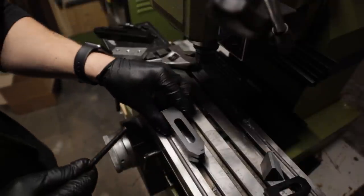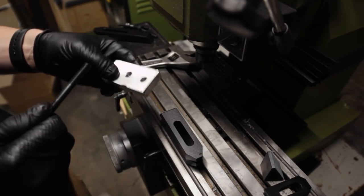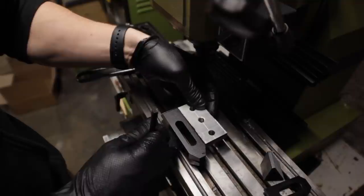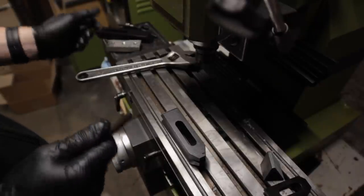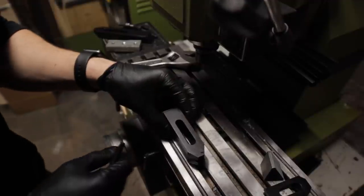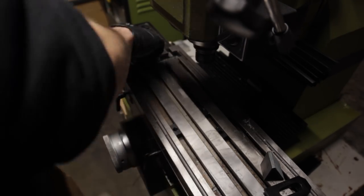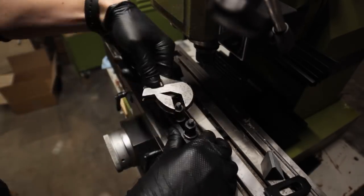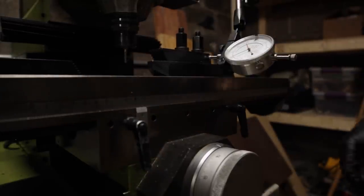So right now I'm going to set up the area where I'm going to cut down the sides and maybe the face, we'll see. So I'm going to set this up square to the machine so I can butt this up against it, make a cut, and then once I come back then I can go square to that. It doesn't need to be perfect, so you know, just playing around, but this is the way to set it up. Put the dial indicator on here and we'll see how square we can get those. Well, that was good enough right there.